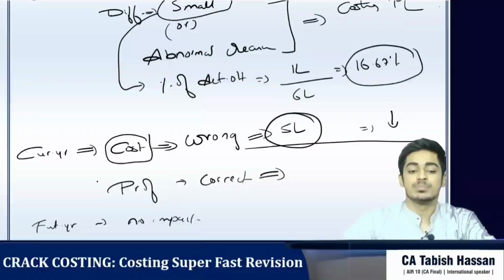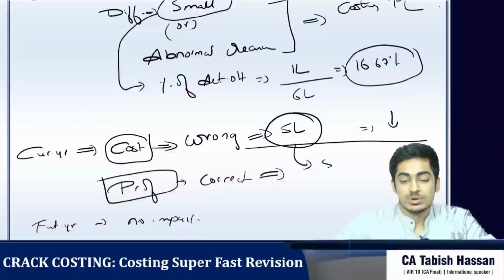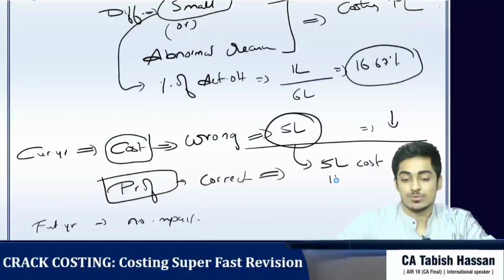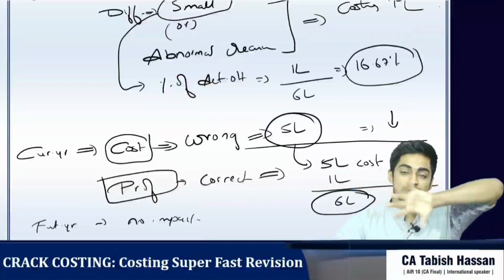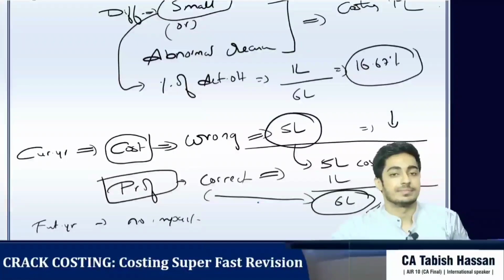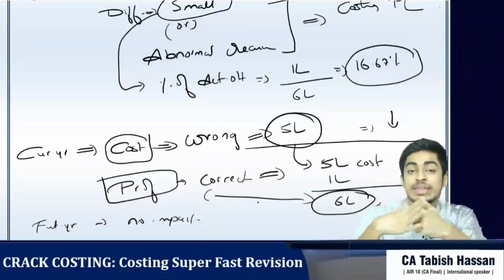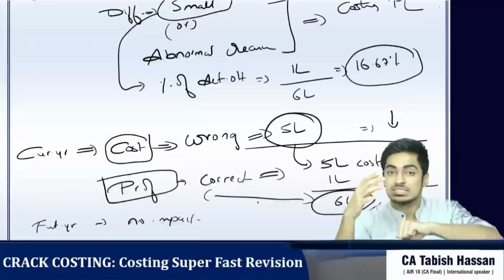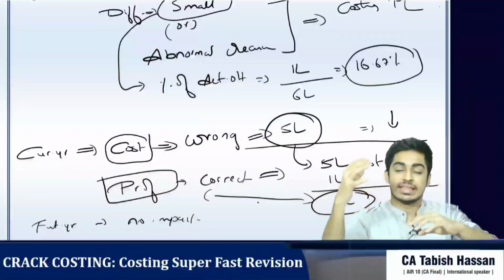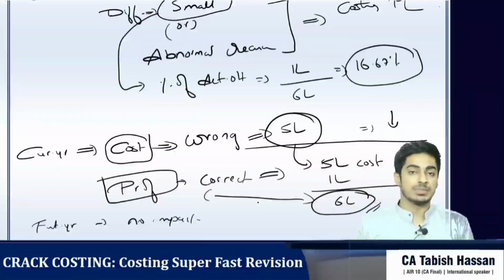But while calculating profit or loss, what do we do? 5 lakh is anyway shown as cost. The under absorption of 1 lakh would also be shown as cost, making the total expense 6 lakh. So that's how the profit becomes right. So the cost calculation would be wrong, but the profit would get adjusted because the difference amount is going to the costing P&L, and that's where the adjustment happens. So the profit would be right. So there is no impact for the upcoming years.